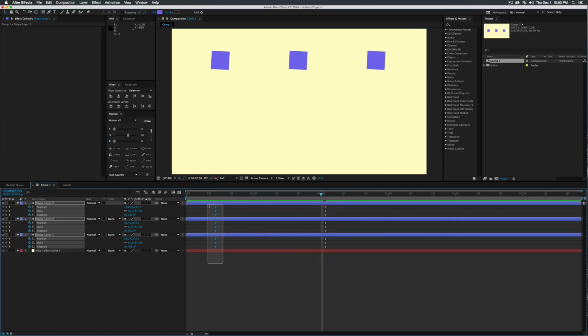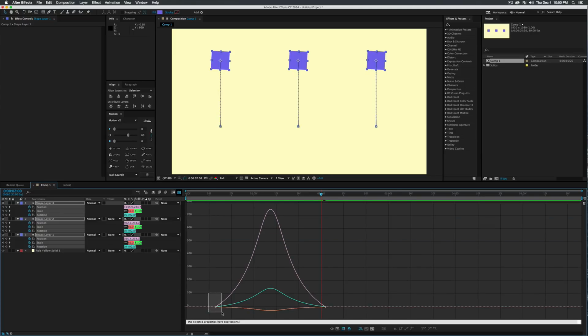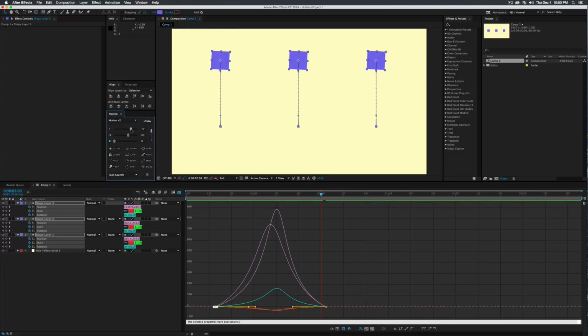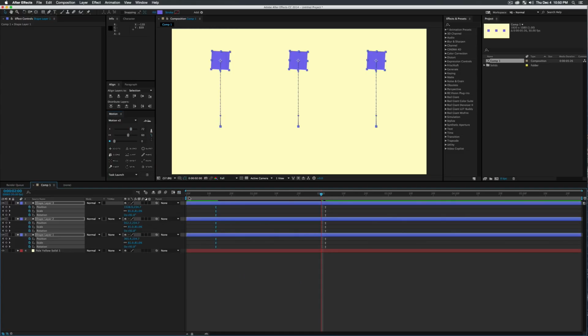Additionally, you will be able to select as many points, or keyframes, as you want, and if I pop into the graph editor just to visualize this, we can change the out easing simply by dragging that, and as you can see, it's going to update. So it's a really quick and easy way to dynamically change your animation, and once again, you can control your ease in by dragging the slider at the bottom.